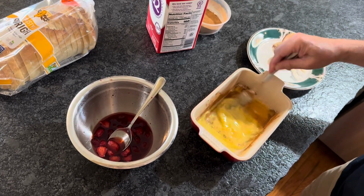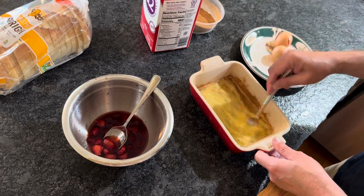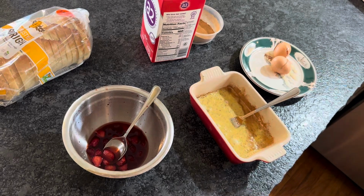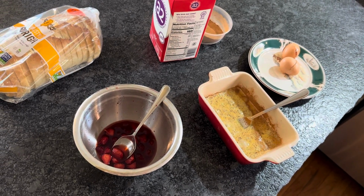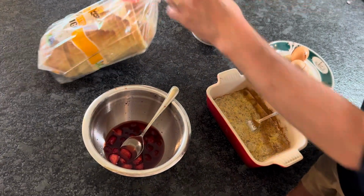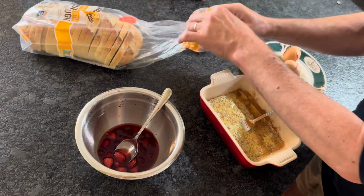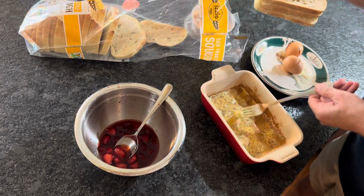French toast is one of those really easy things to make, but it seems to be incredibly expensive when you go out to a restaurant. It is like macaroni and cheese. You can either make French toast or you can't. And most people can't. There's not really that great deal of science to it, but it is kind of messy because you have to take bread and do probably just 3 slices, maybe 4.